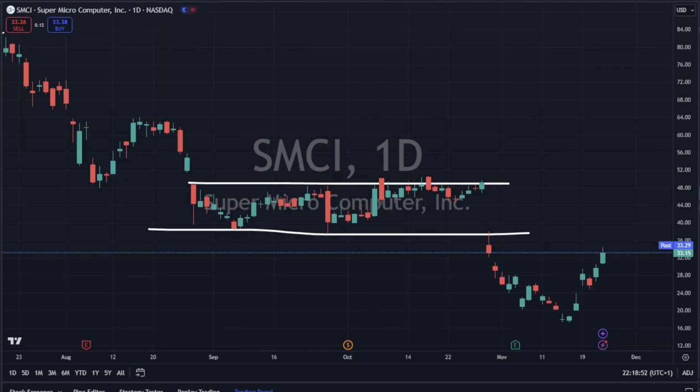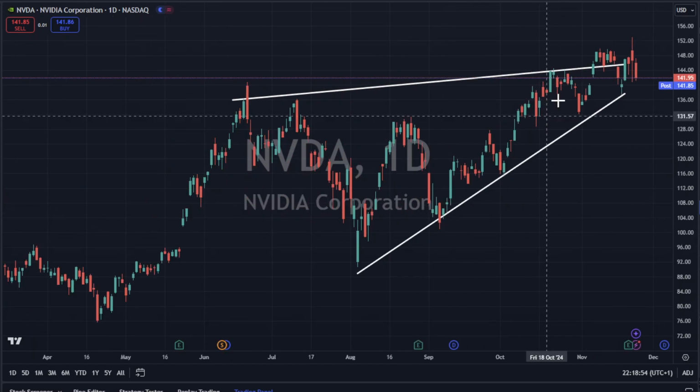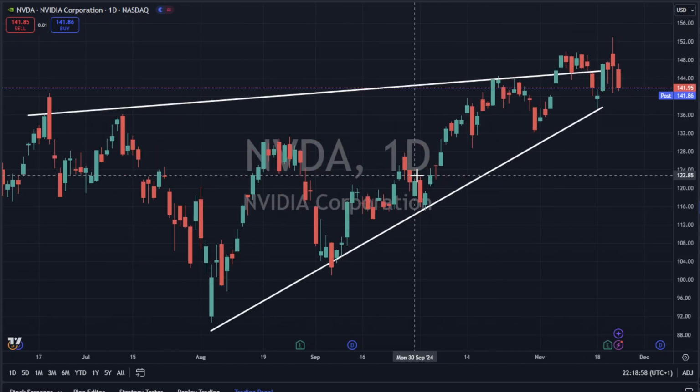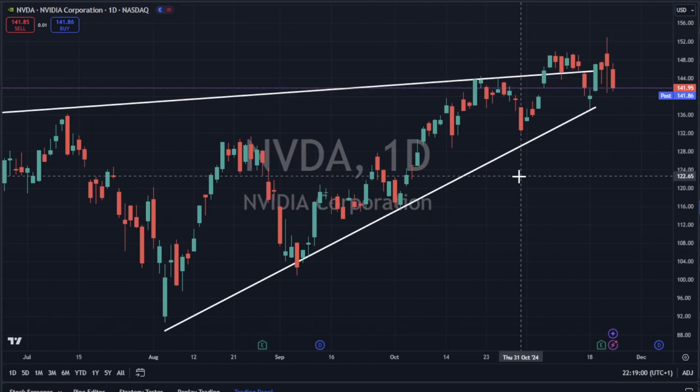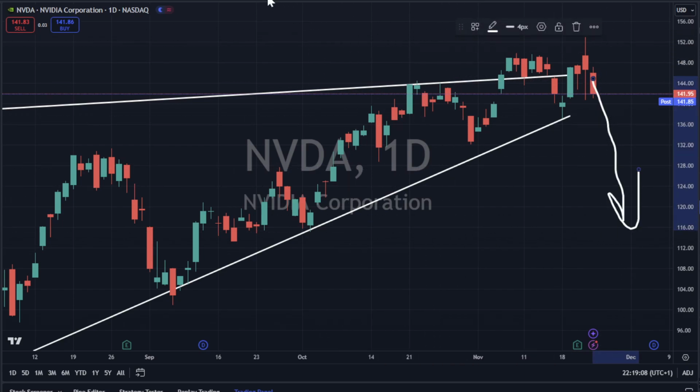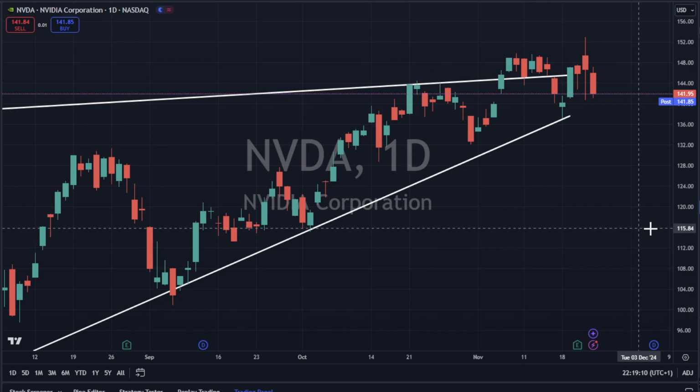I'm not touching it. NVIDIA down 3% inside the tip of this big pattern. I don't think they can lose NVIDIA here, people who want the S&P and NASDAQ and stuff to go up. I don't think you can lose this and have it dive bomb. So this is one to watch.